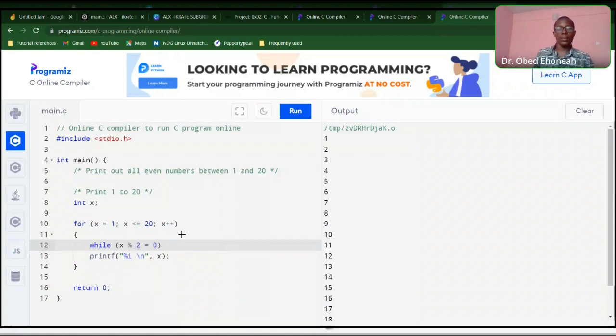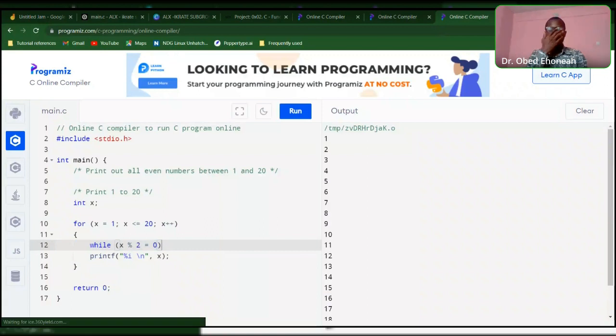Is that it? Okay, or if, can we put if statement in for? Yes, please, you can. Okay, if x modulus 2. Okay. Thank you very much for your submission. I'm very grateful. The rest, kindly emulate what Goodness is doing. Share your thoughts so that we can walk them through.